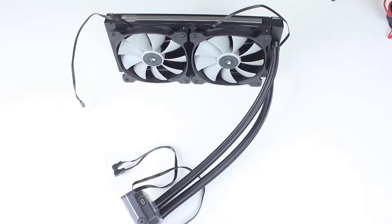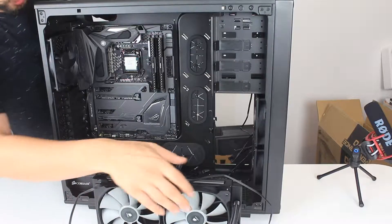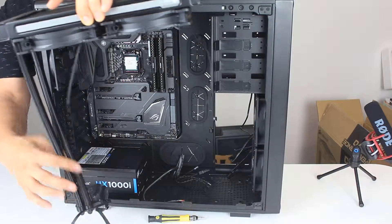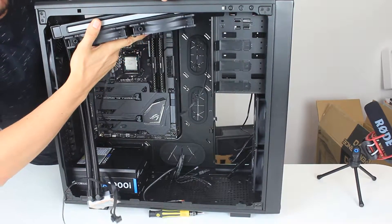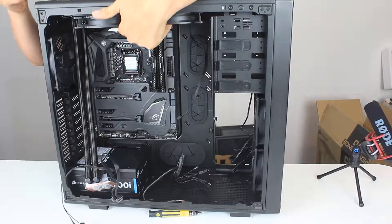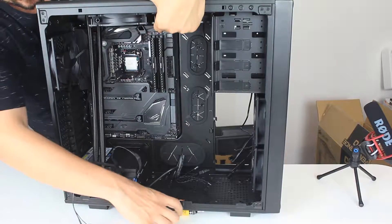Now we are going to install the water cooling system onto the CPU, and this is a very exciting moment — putting the radiator onto the ceiling of the case. Handle the radiator by its fans, not by the wires or the tubes. Try to find the right place in your casing; every case is different, and you can place the radiator horizontally or vertically. In our build, we're making sure the Corsair logo is up on the right, with the tubes on the left facing directly toward the exhaust fan. It's a tricky operation holding the whole apparatus with one hand while placing the first screws so it can hold the weight of the water cooling system.